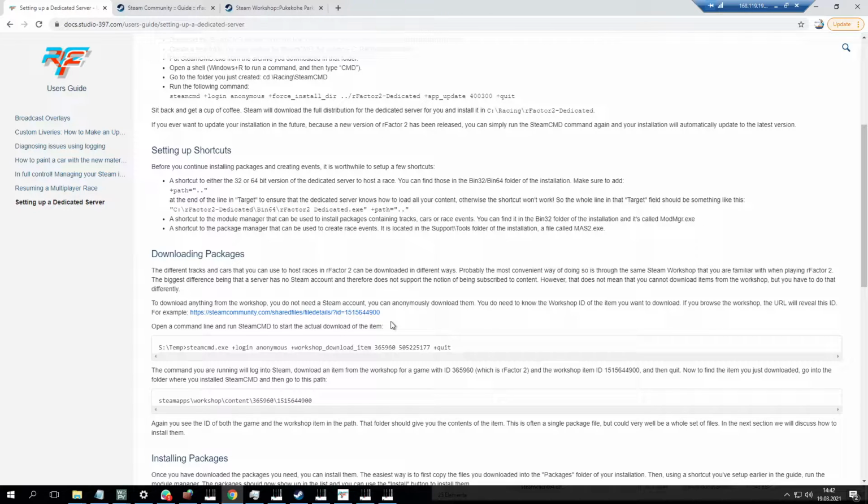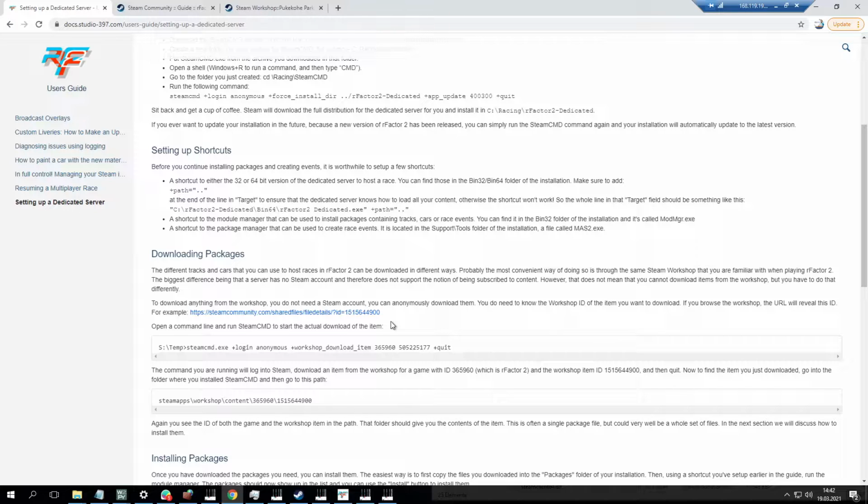Before you can obviously run your servers, you need to download tracks, you need to download cars. So here is another thing. And this is also a reason why I made this guide, is it is not particularly well explained in this article, sadly, how you get the specific content on your machine. Or in other words, what kind of content can you put on your machine?